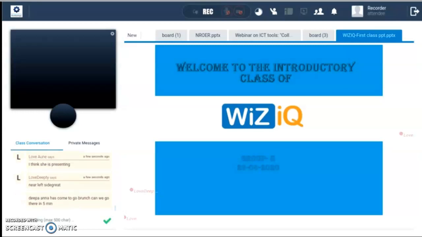Come to the bottom of your PPT. You will find navigation left and right arrows. Are you finding them? There you might be finding one icon of share.